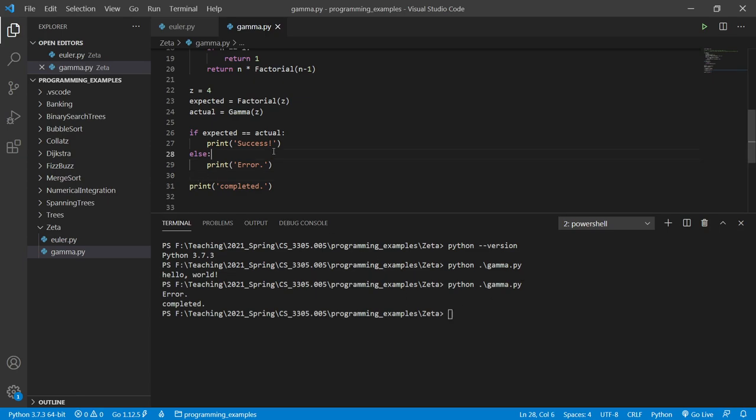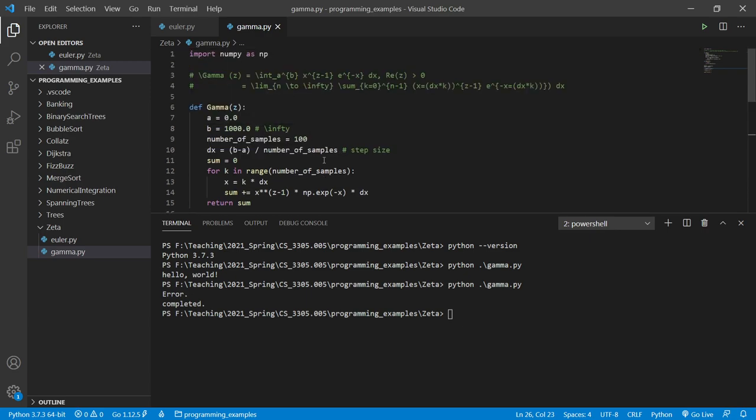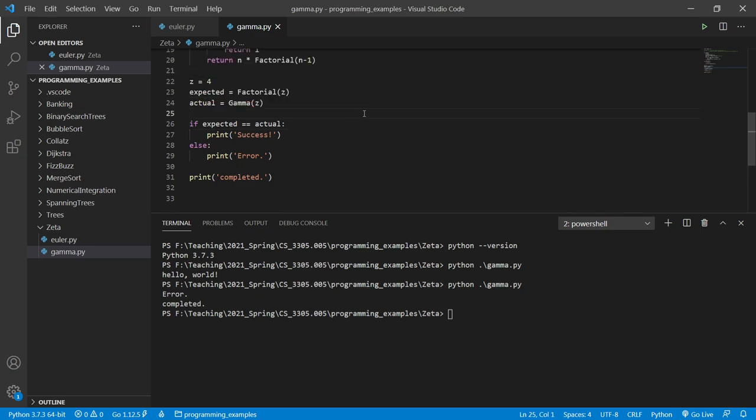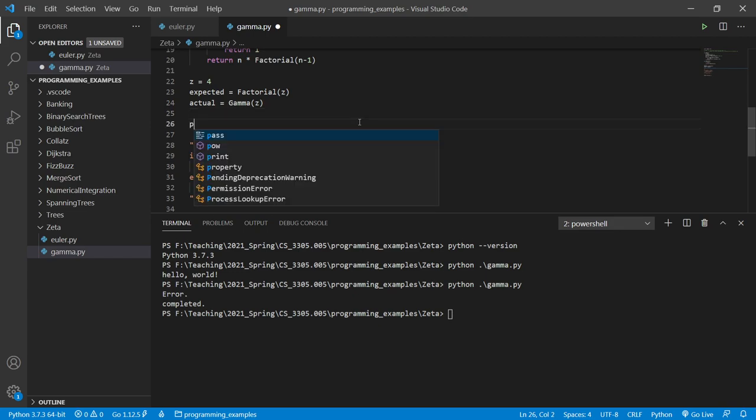We got an error, and if you were paying attention when we were discussing the arithmetic of floating point numbers, then you'd understand that this is not totally unreasonable. We would expect there to be some issues with our summation as an integral. So let's take a look at it in actuality and see what we've got so far.